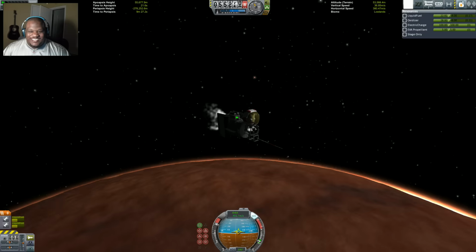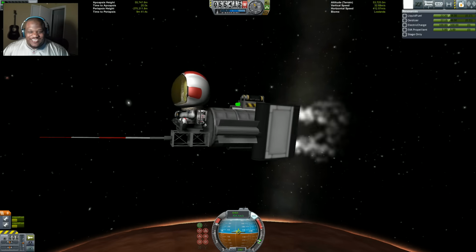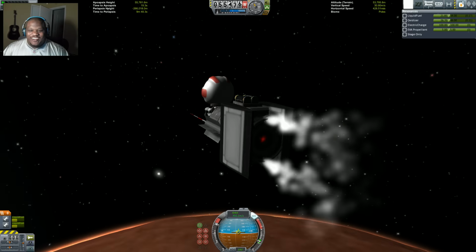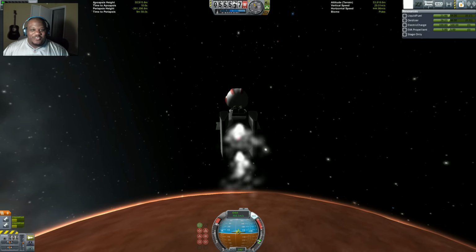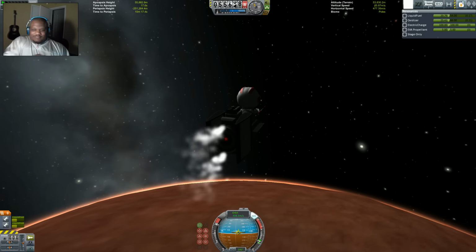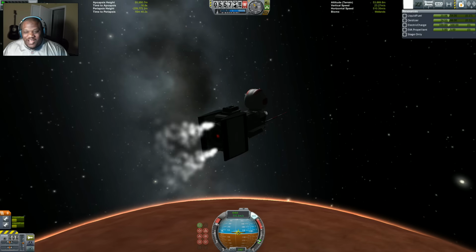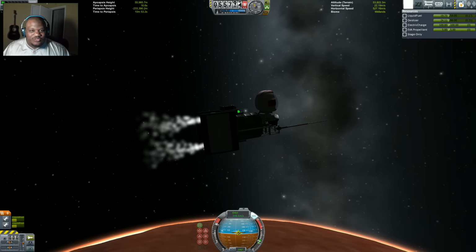It's probably gonna be the cheatiest, little cutest thing I've ever made in my life. Look at how cute it is. Oh my god. All right. I'm just nerding out over how cute it is. It's a really efficient vessel. Kerbal power and all that good stuff. But yes, it is able to do the job.